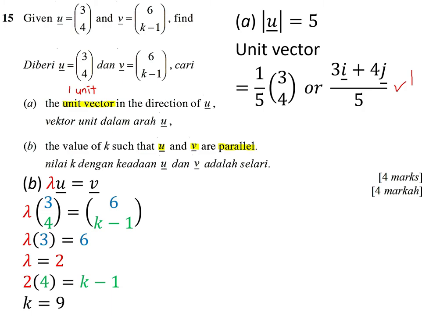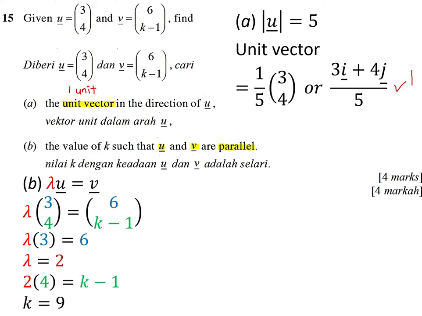Again, the lambda is just a symbol for us to represent that a ratio exists between these two vectors. So don't be confused by that. You can use any unknown actually. You want to put mu, n, alpha, beta, whatever unknown can be used, but not the unknown already used in this question. For example, k. If you use k here and the question itself already has k, you will be confused about which k you are finding later on.